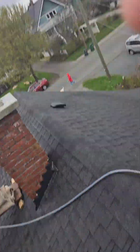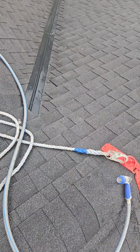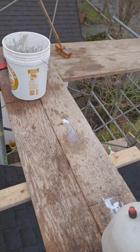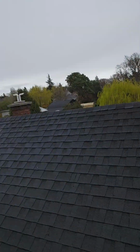So now I'm gonna go home and I'm gonna just kinda run down, put your foot right there like that and stop yourself. There goes the hose. Boom. Not really needed up here anymore anyway. So that's it right there. I'm done. I'm gonna come back and take this stuff down. And then I'm gonna go to this other job and paint it, and then I'm done that one too.